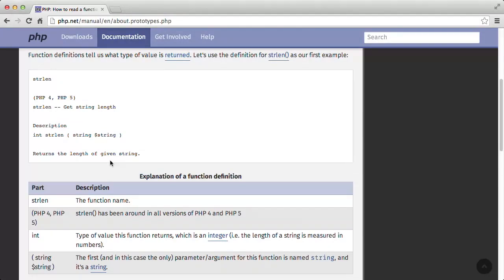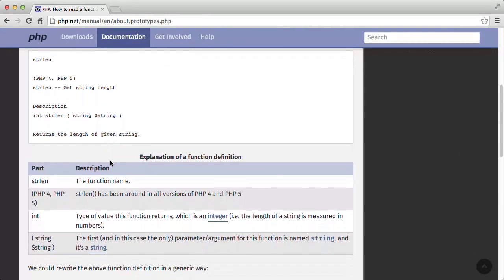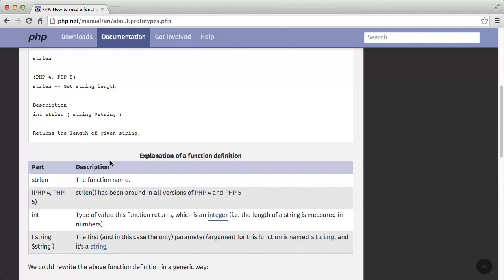It's going to return an integer value. So you'll see here it says int string length. And then inside of that, it'll show you the argument you pass through. It starts by showing you what kind of argument it expects. So it expects a string, and then you pass through a variable. And in this case, it just says string. So then it tells you the result. It'll say it will return the length of a given string. So that's a very, very simple way to look at the docs.